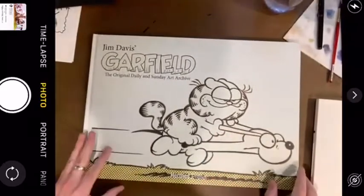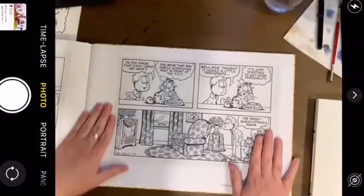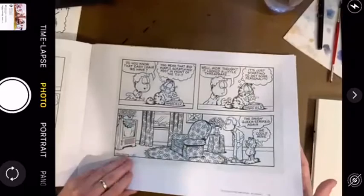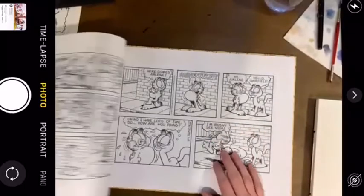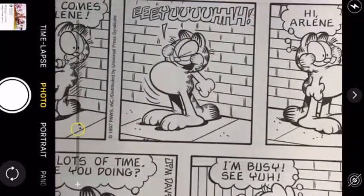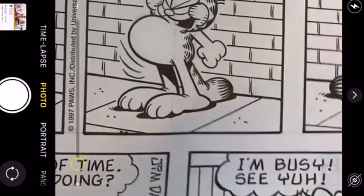Yeah, I got this book a couple of years ago. I was so psyched when I found it because these are copies of the original drawings. This is how big Jim Davis, who created Garfield, would draw the drawings. I don't know if you can see some of the sketchy lines in the work. Oh, good. I just thought this was really cool. I wanted to share it with you guys.